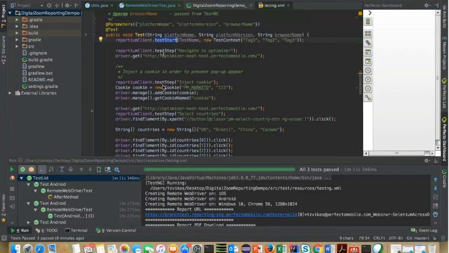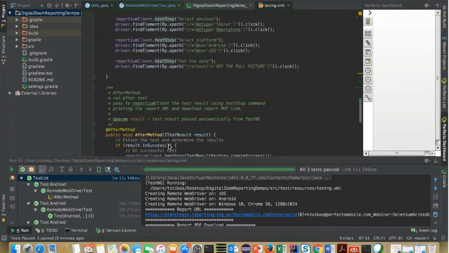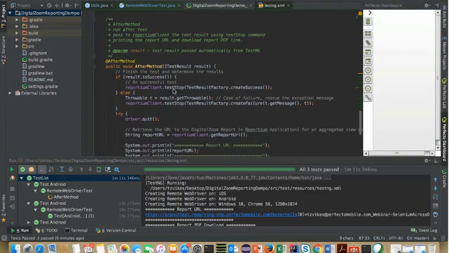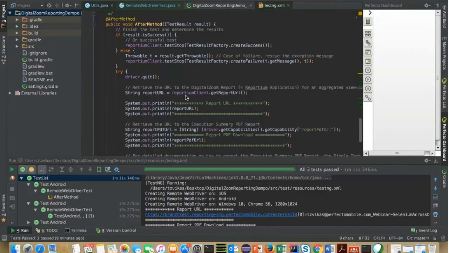Then we have steps. The logical steps that we presented before really help us to separate or aggregate specific commands under the same logical idea or structure. So you can see that we have multiple test steps embedded here, and each one of them declares the beginning of a new step. And by the end of that, we also have the test stop and the ability to print to the console the status and get the stack trace to be presented later on using a try and catch mode.